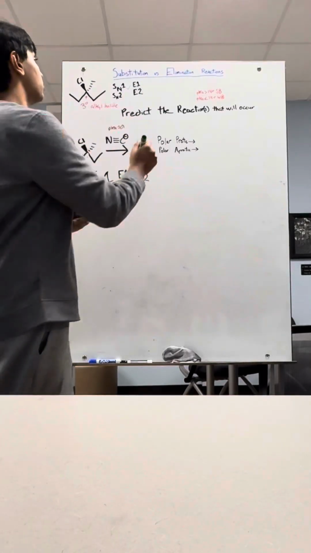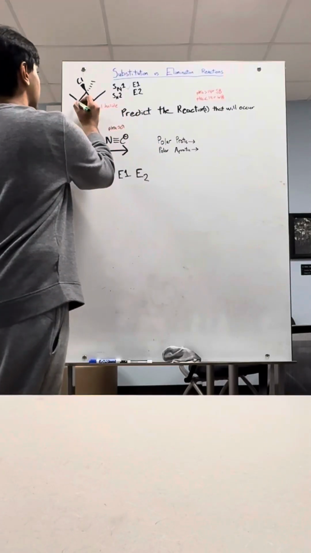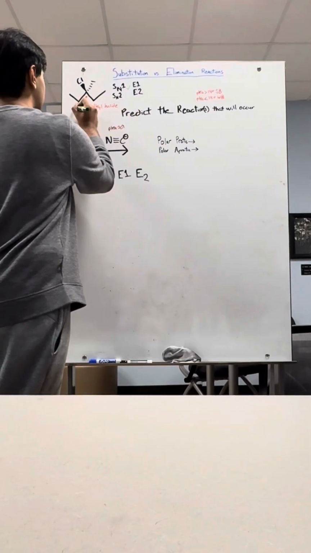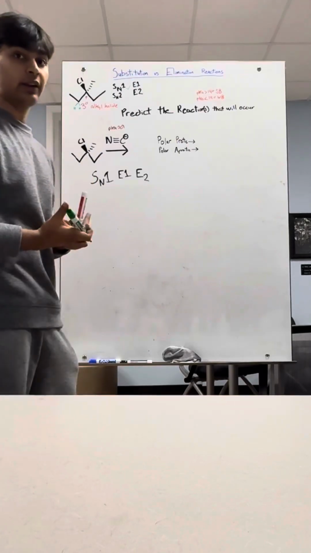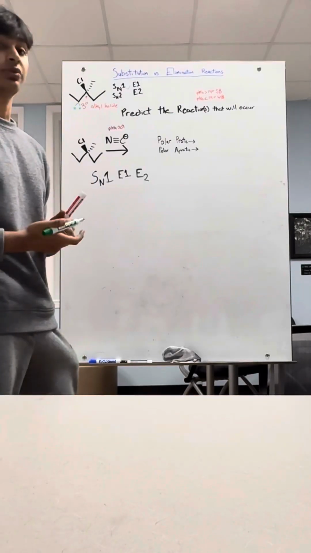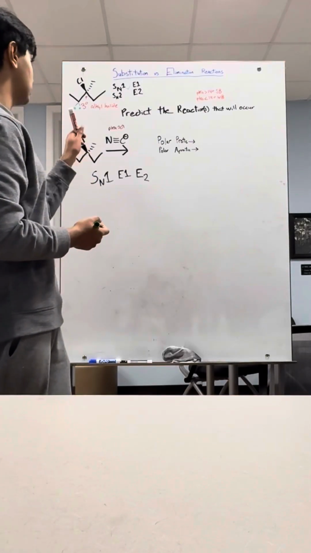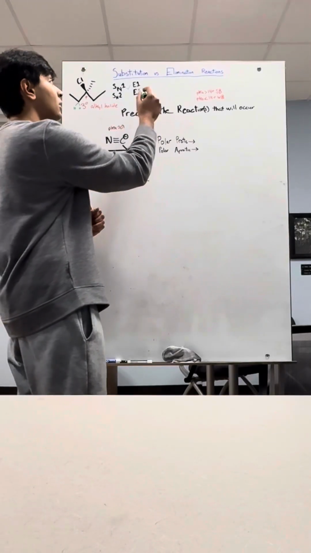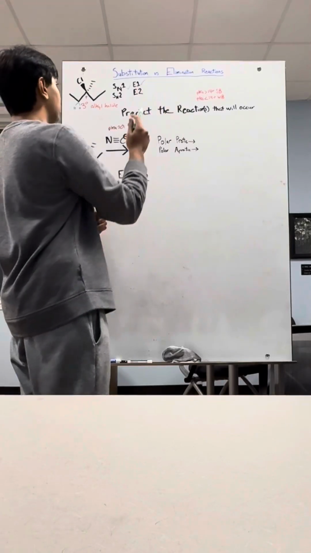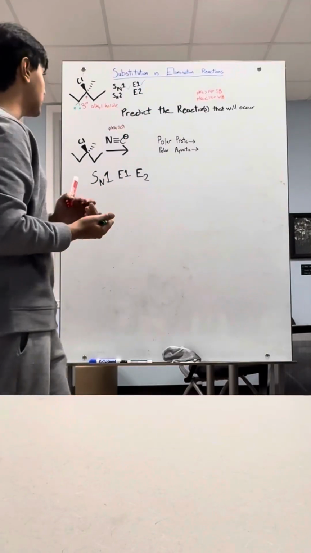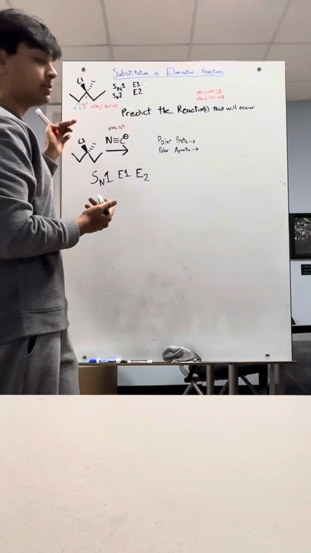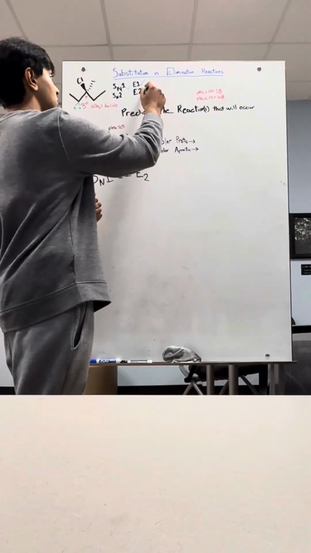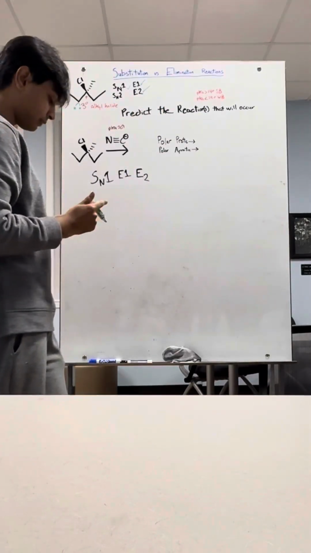The same goes for E1, except the other factor we look for in E1 is beta hydrogen. If we have beta hydrogens, then only can we do elimination reactions, since they need to be taken off in order for the alkene to form. So here, E1 can occur. The only condition for E2 is also these beta hydrogens being present. So we'll say yes, that can occur as well.